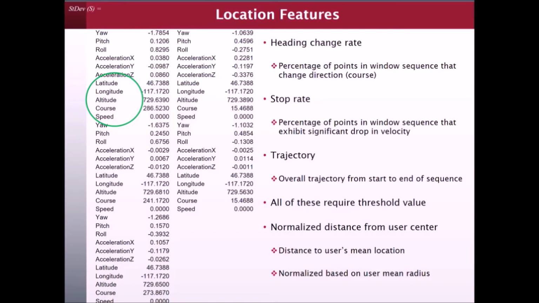We can also compute the normalized distance that is typically traversed for an individual over multiple days. With that information, then we can look at the distance from this particular location to the user's mean location, or where their particular center of activity is located.